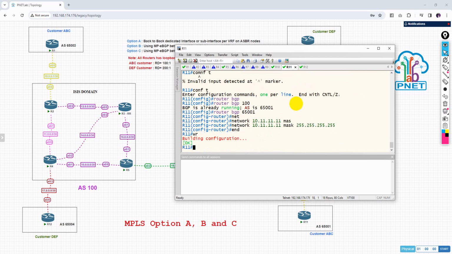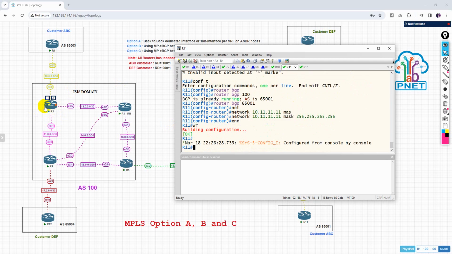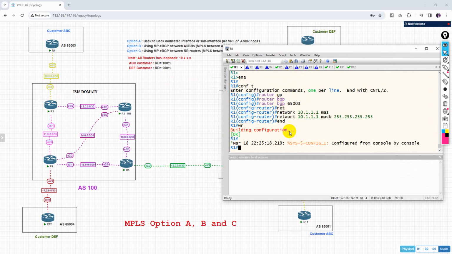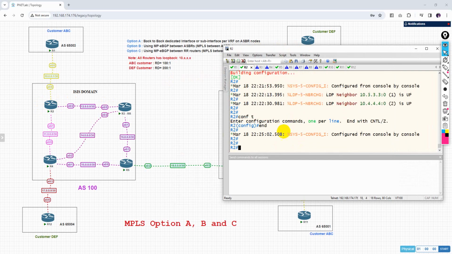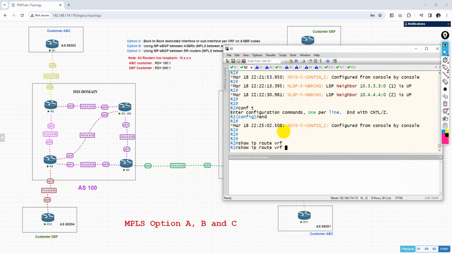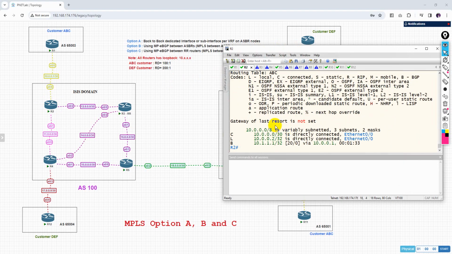Now let's check in the service provider whether I can see these BGP routes. Let's go to router 2, show IP route for VRF ABC, because here we have a separate routing table ABC. As you can see, I can see BGP 10.1.1.1. Good.